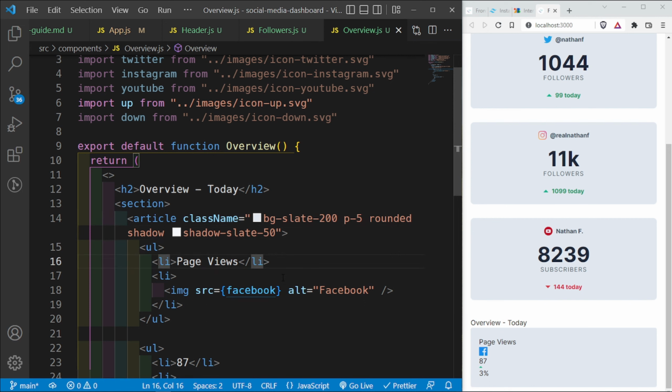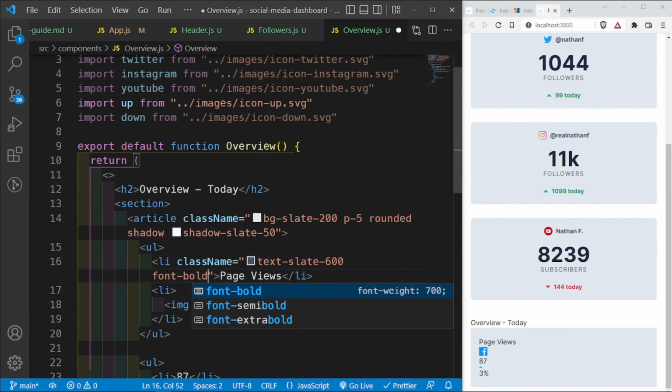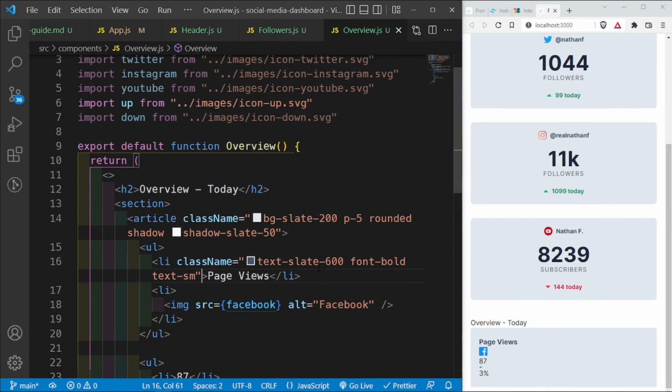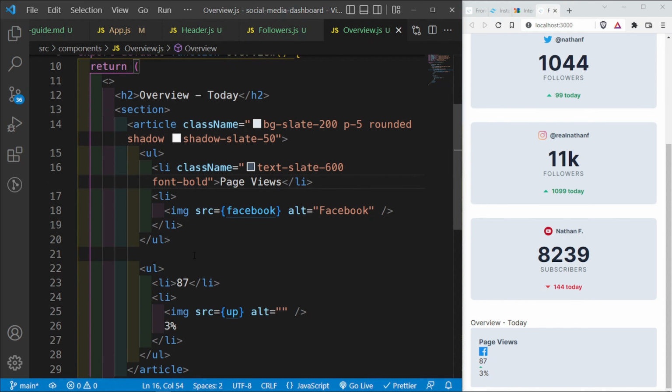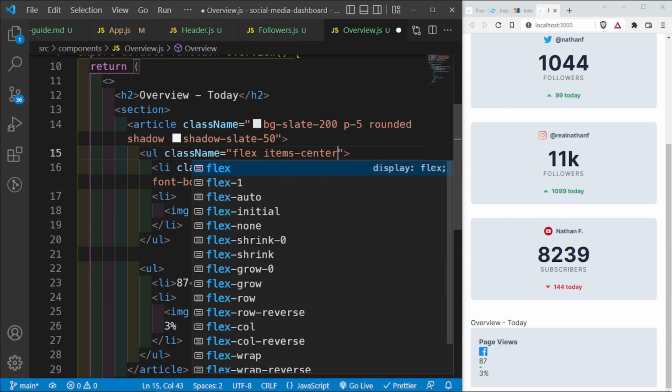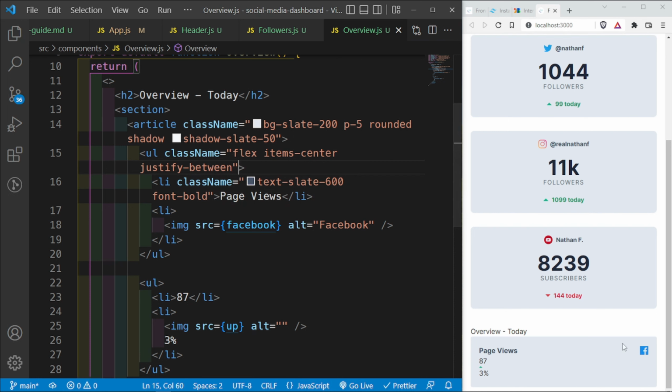Let's go inside the page views. Let's give this a class name of text-slate-600 and font-bold. Let me change it to small text, so text-sm. That's too small. Let me just have it be the base text. Okay, and then now let's go inside this UL, give this a class name of flex and items-center and justify-between to push it from end to end, like so.